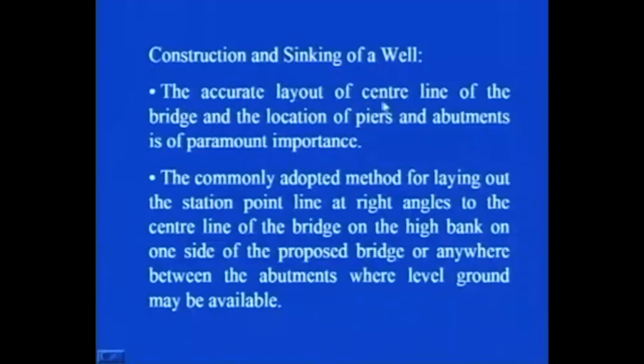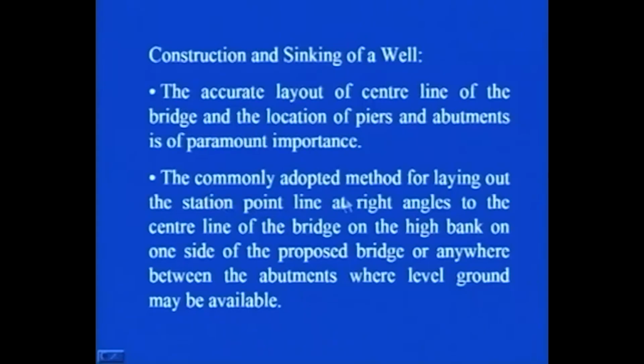So the first one is that the accurate layout of the center line of the bridge and the location of piers and abutments is of paramount importance, because till you have the accurate layout of the bridge as well as the various piers and abutments location along that, it will not be possible for you to install or go for construction of a well foundation. So it is a very important factor.